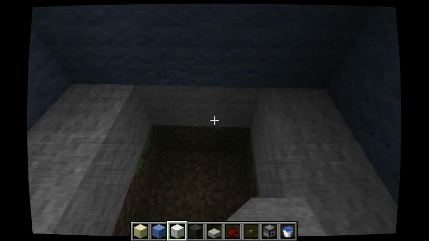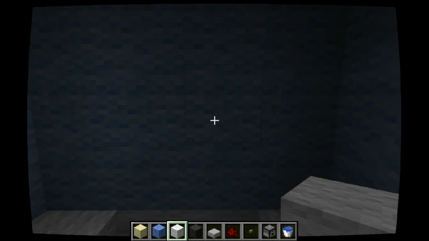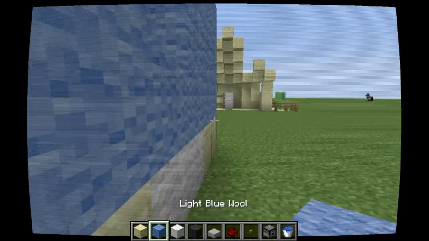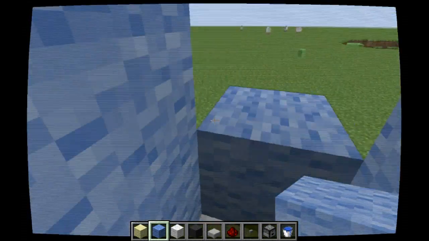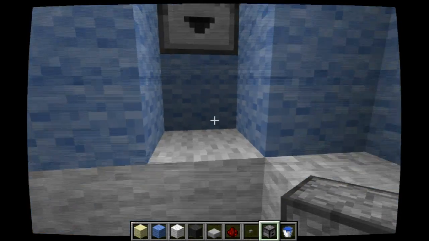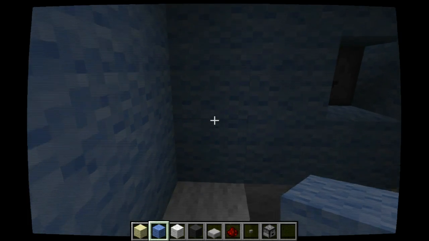Whoops, alright. There we go. And then we're gonna quickly put a dispenser here. Oh, hang on. I'll go out here. Hang on. Yeah, right, I know what we're doing now. Sorry for the long pause there. So we've got a dispenser there. We're going to put some water in here. Put water in there. And then we're going to have a button there, just so you know.